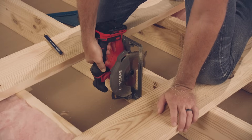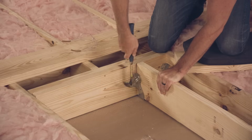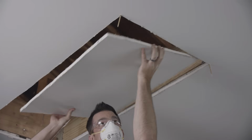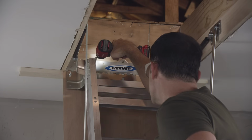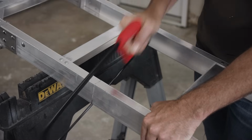Replacing or adding an attic stair system is a great way to make your attic more useful, and it's a project that you can do yourself in just a weekend. We're going to see how to cut and brace a hole for a new attic stair entrance, and then how to install the ladder into that hole. If you're just replacing some existing stairs, then that will be the part you want to focus on. But if you're starting from scratch, we have that covered as well.